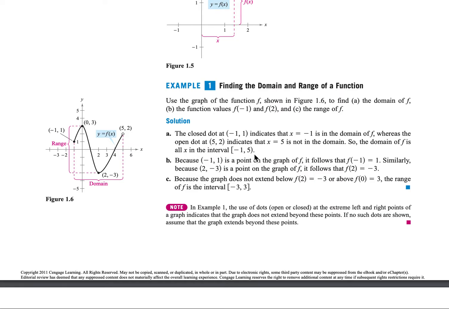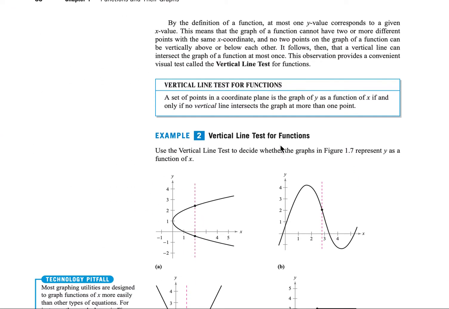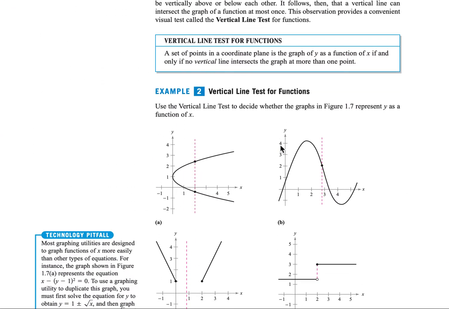So here is the way we can use interval notation there, where the hard bracket means we can include -1, and the softer parenthesis means we get up to but do not include 5. Similarly, the range, the outputs, go from -3 up to +3, and they include both of those points, so we have the hard brackets at both ends. So know those basics about range and domain and how we use interval notation.